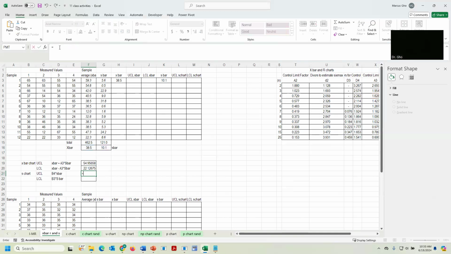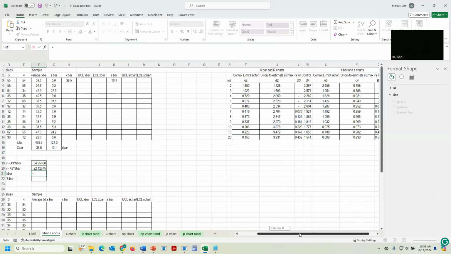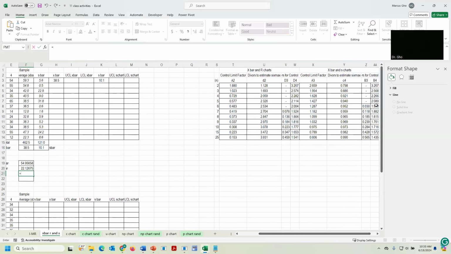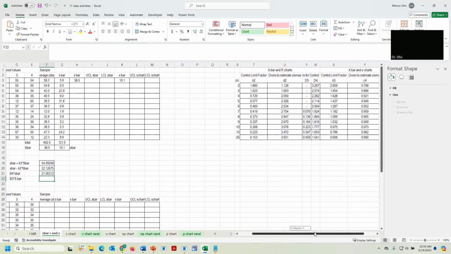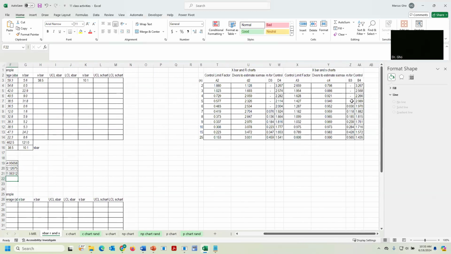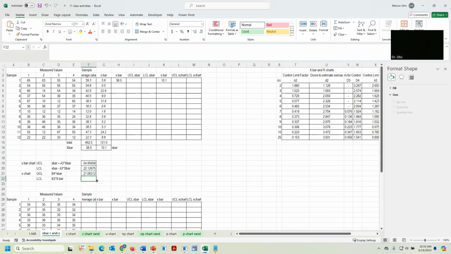This next one, B4. If I come over here to where B4 is, go down 1, 2, 3, 4. That is that value. I'm going to anchor times, what do we want? S bar, this value right here. B3, which is 0. We're only going to be looking for samples each time, and so we're going to put 0. I could do equals 0 times S bar to make it more technically correct, I guess.